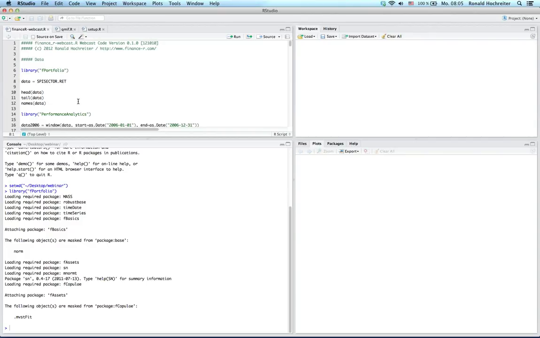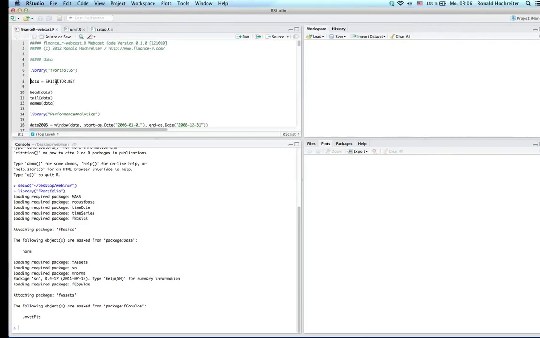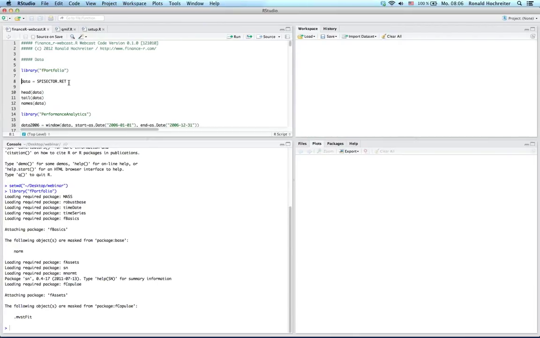And important is we do not only have functions, but in some sense, for example, the F-Portfolio library also provides data sets. For example, as we want to do portfolio optimization, we will start with some data. And the package F-Portfolio provides, for example, sectorial data, return data from the Standard & Poor's indices.